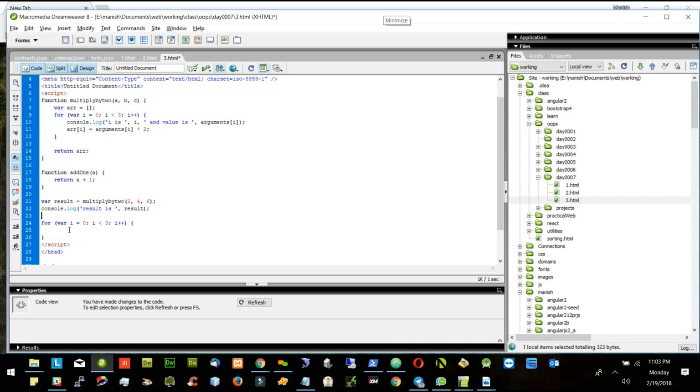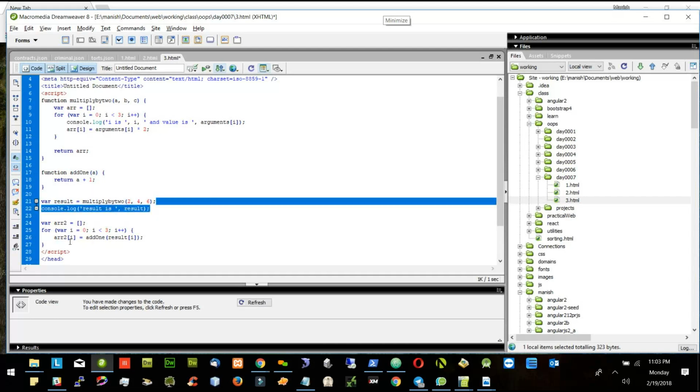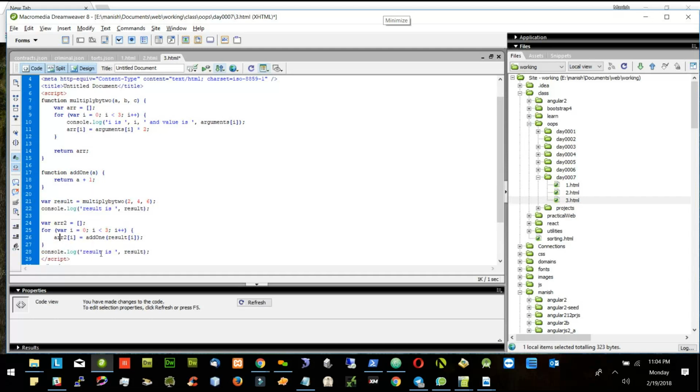Maybe I can create another array, and I will say array2[i] is equal to add 1, whichever result I'm getting, I'm passing that result to add 1 and saving it in another array. So I will say result 2 is array2.